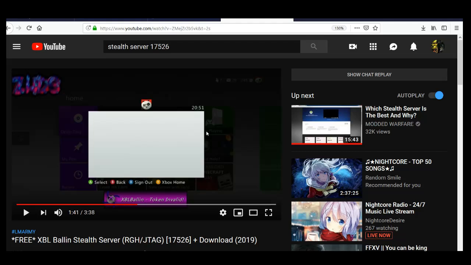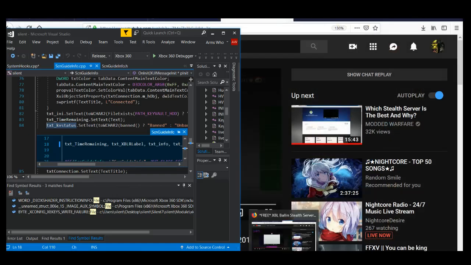That's what's hooking it. They're putting the message, the text in the XUR, which this one we're doing is guide info, and then they're hooking it properly in their stealth source.